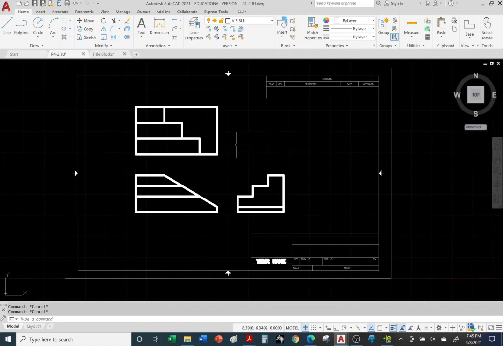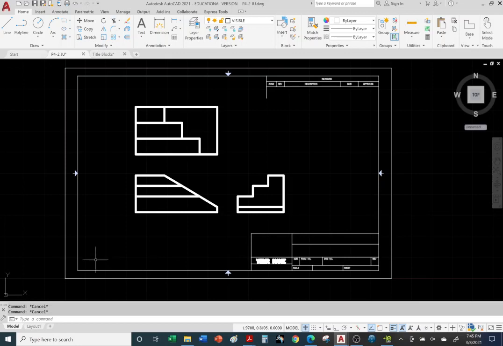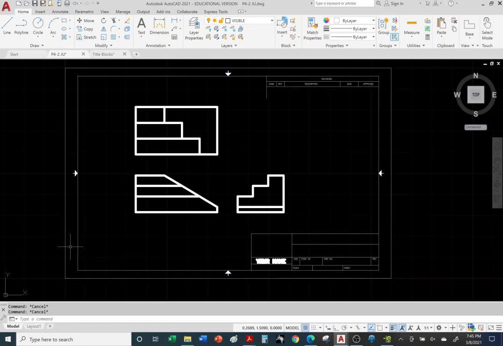Now those of you that choose to put a title block and border on the layout, right? So here it's like putting a title block and border on your picture.